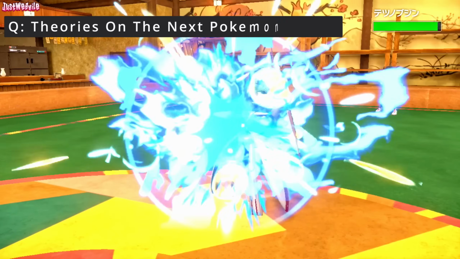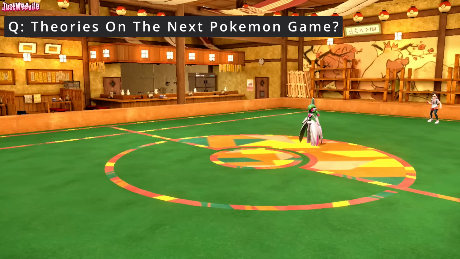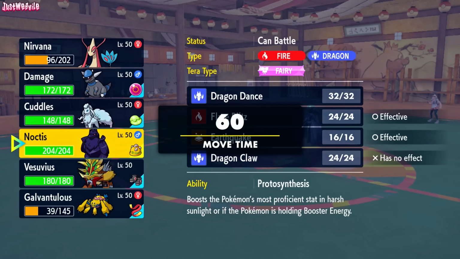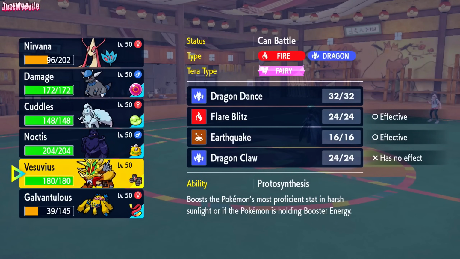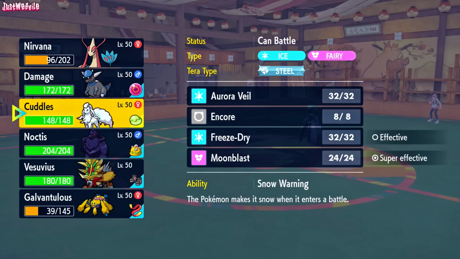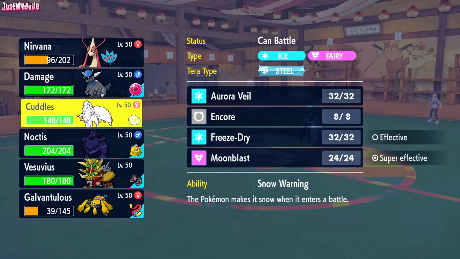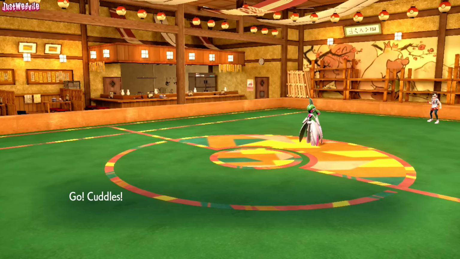And now we know they're not Choice Scarf or Choice Specs or Booster Energy. We can just switch in something that's faster than the Iron Valiant. For example, absolutely nothing on our team. So, I'm leaning towards Dragon Dance Gouging Fire. I'm also leaning towards Corviknight, but we don't know whether they've got Thunderbolt or not. So I'm mainly going to go into Alolan Ninetales now. So that's exactly what I'm going to do.